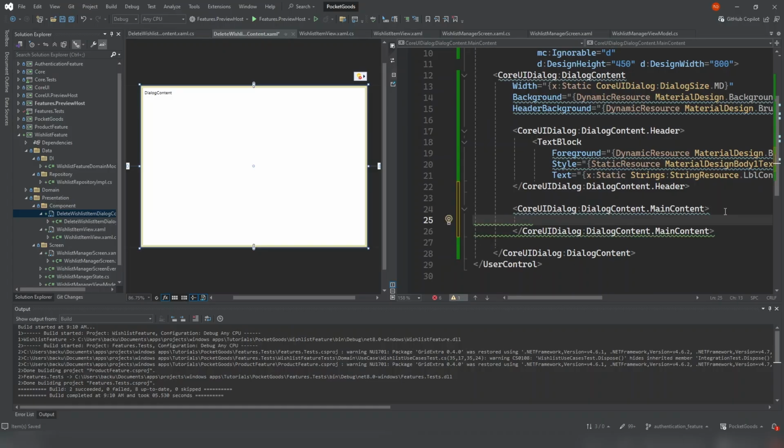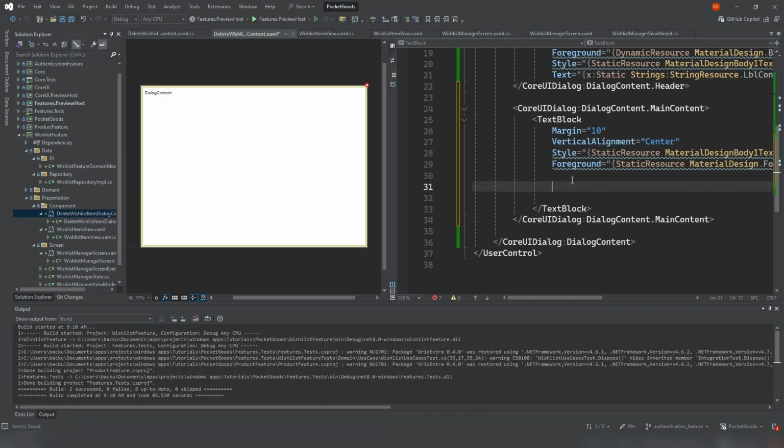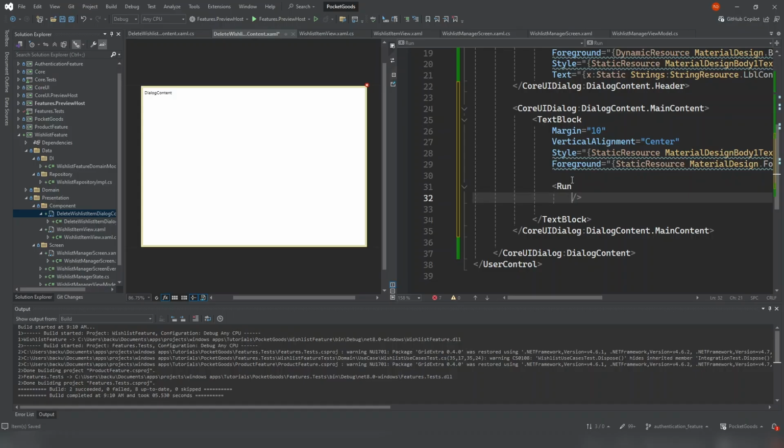We're going to use a text block. The margin, let's do some margin, for example, 8 or 10. It has to be centered vertically, and the style is going to be Body 1. We don't have annotated strings here, nor do we need to concatenate two text blocks. We can do that differently under WPF by using Run, and we have to set the first string resource to be attached, which is the string resource confirmation part 1.